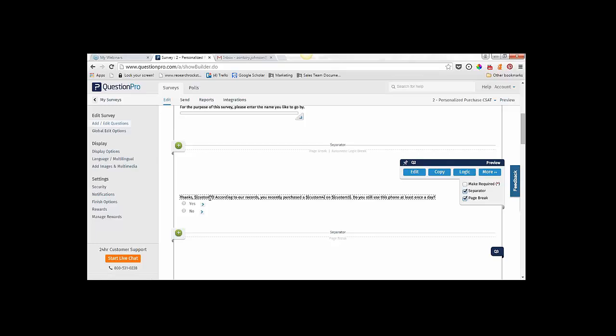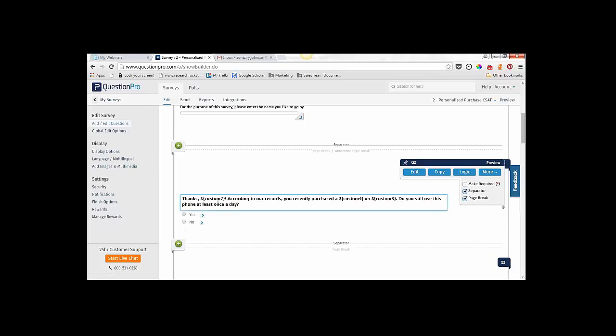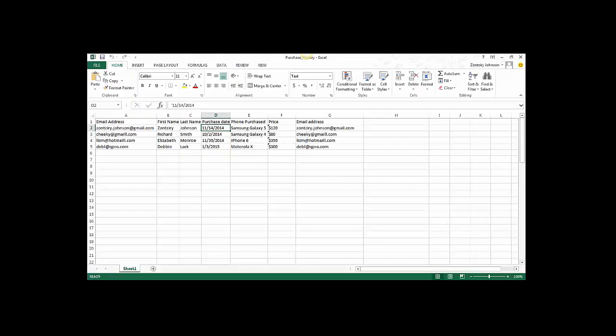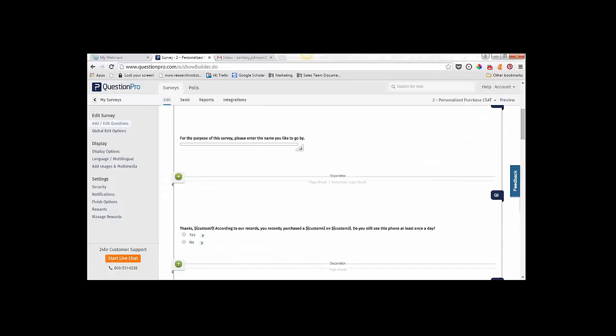All right, so if I want to call in a custom variable, the thing that I'm going to do is include here $, open curly bracket, and then the number of the custom variable. Now, we'll go back to this Excel file, I had 1, 2, 3, 4, 5, 6 variables that were in my file, but you'll see I'm calling in a custom 7, and I'll show you why.